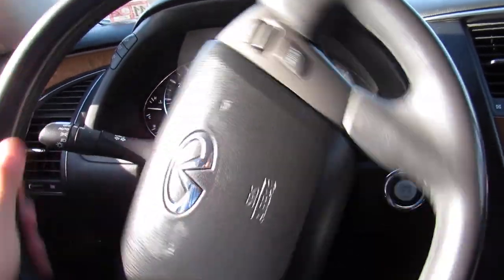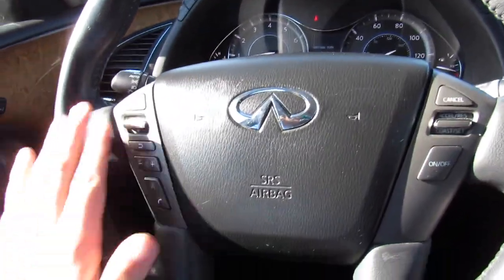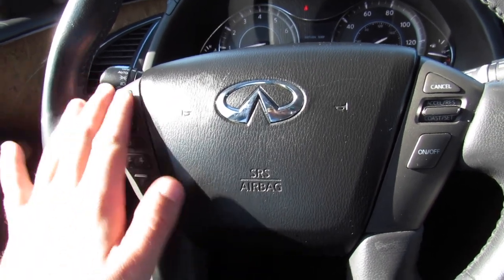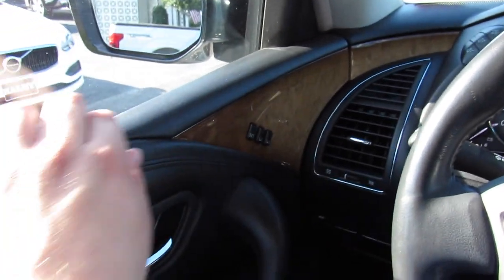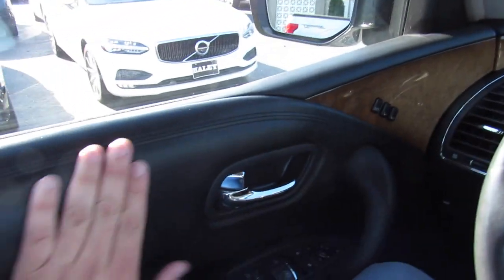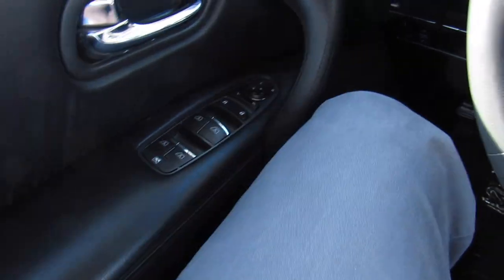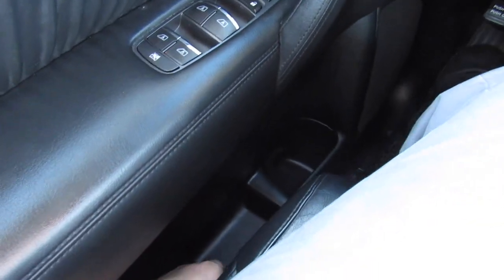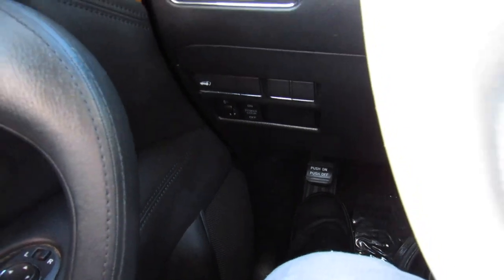Inside, you do have a leather-wrapped steering wheel. One thing I love about these is just the nice, heavy, hydraulic steering. On this side of the wheel, your audio system and Bluetooth phone controls. Over here, your cruise control. Up top, it's all padded material with padded stitched leather around here. That's your automatic front windows, power locks, power mirrors, all of that. Storage down below. Over here, your power trunk release, as well as controls for your rear power outlets and gauge dimmer.